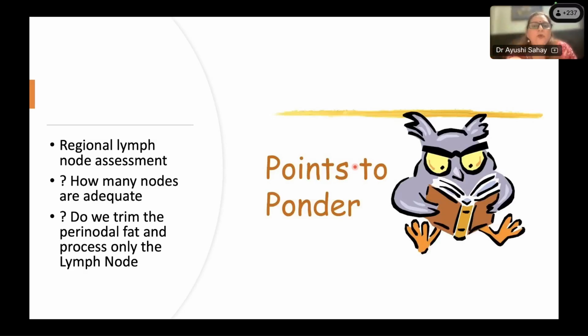But it is after you have sampled an adequate amount of the axilla that you can say that only this many nodes were identified. Okay, so in a post-chemo setting and the upfront setting, the minimum adequacy criteria has actually not changed, but you have to document. If you're not finding the nodes, it is more difficult in a post-chemo setting. So you have to document that you did sample the axillary fat extensively.